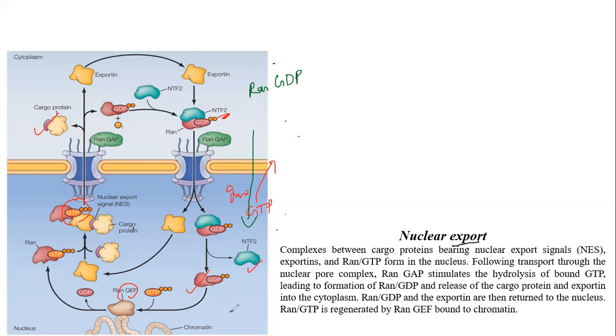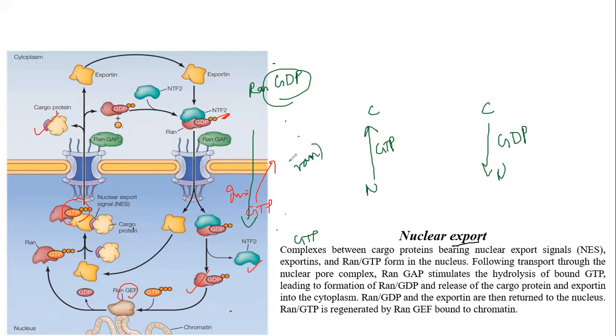Anything going from the nucleus to the cytoplasm, it is GTP. Or in other words, if anything is coming from cytoplasm to nucleus, it is GDP. Simple. Okay? The question will be based on this, to confuse you guys. So make a flow chart or keep your understanding such that nucleus to cytoplasm it is GTP, cytoplasm to nucleus it is GDP. Okay? So in the case of the nucleus it is RAN.